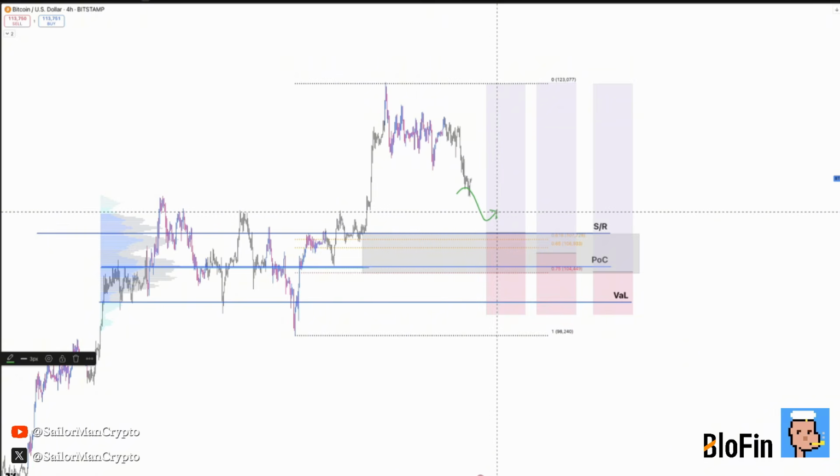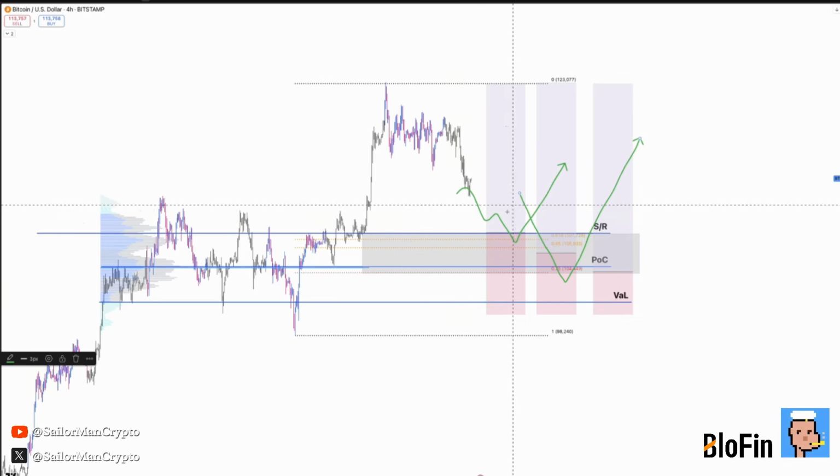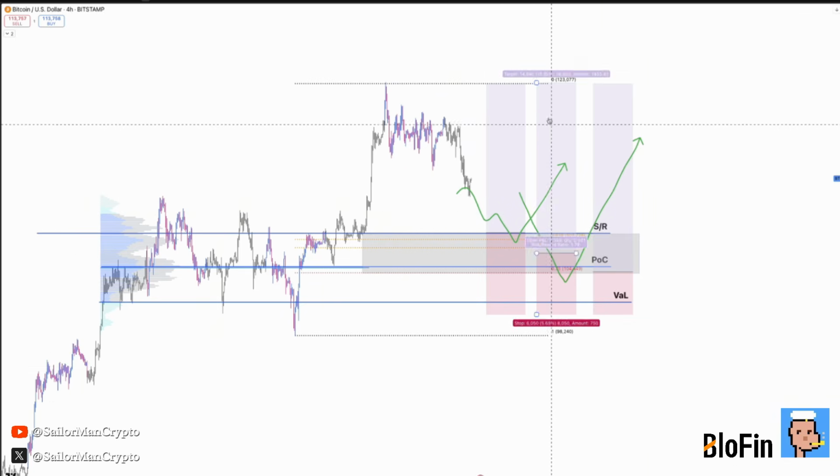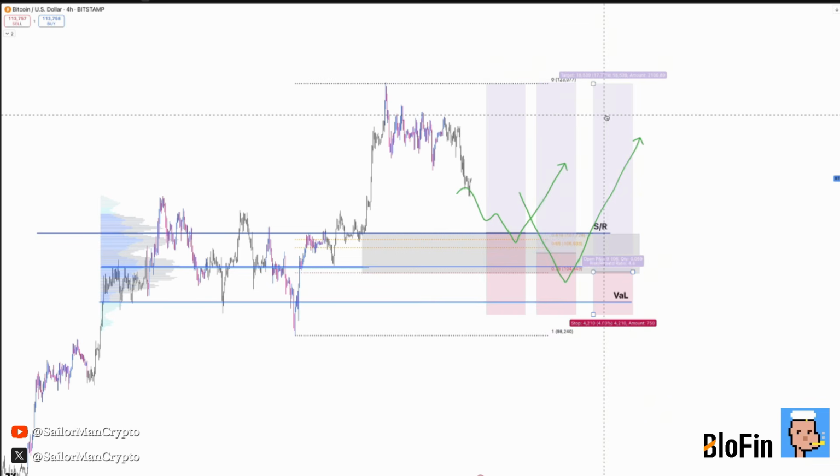If you only put one bid and the price does like this, you will be left behind. So in this case, at least one third is filled. If all three levels are filled and you move, you have averaged down your entry, and consequently your risk reward has been improved, because as you can see, the risk reward of this one is 1.8, the risk reward of this is 2.78, and the risk reward of this is 4.4.